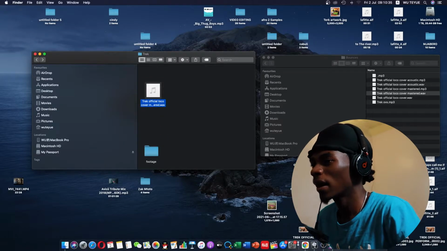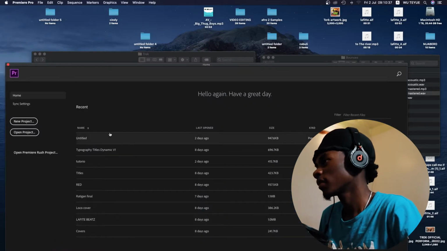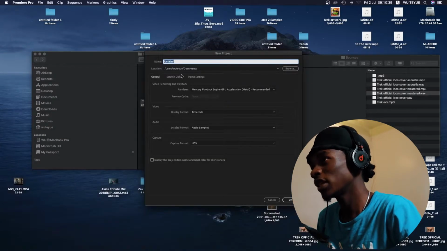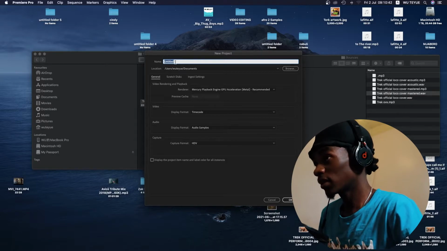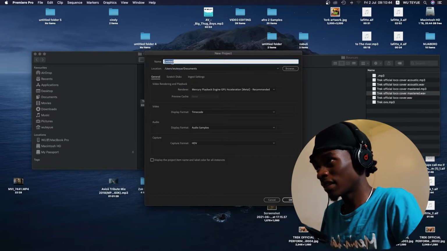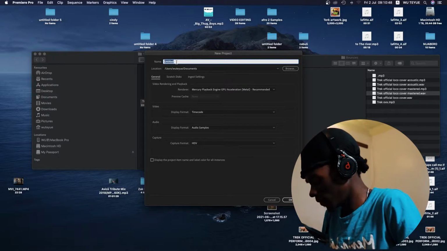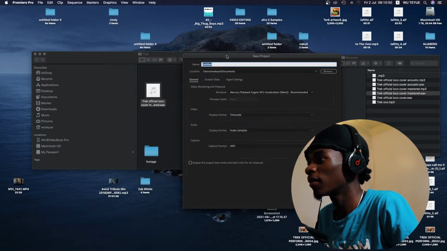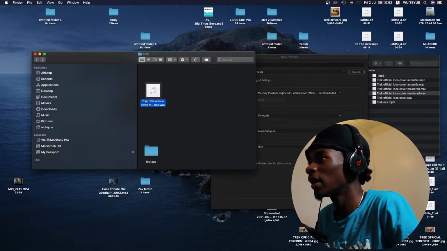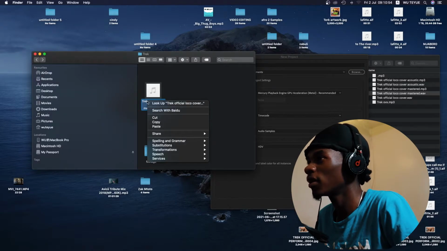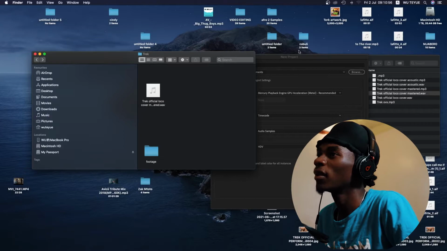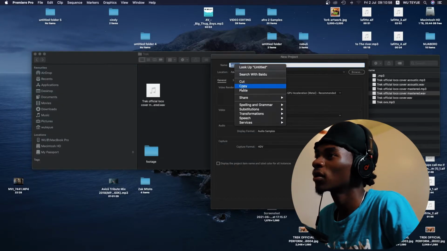So I'll go back to Premiere Pro. When I create a new project, this is where the project name is supposed to go. So here at the project name, I can copy the name of the song.